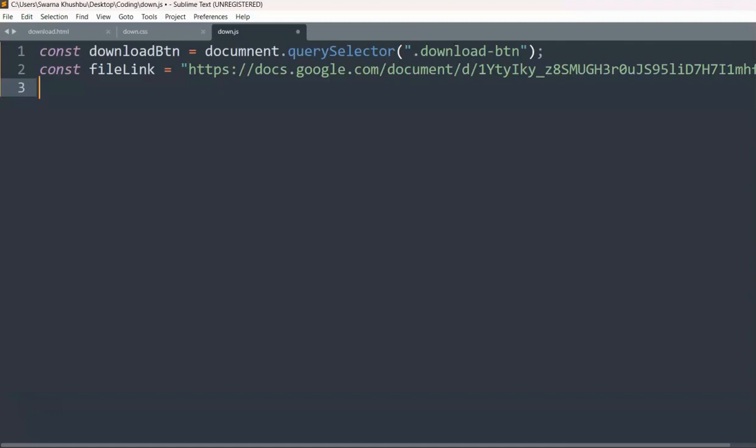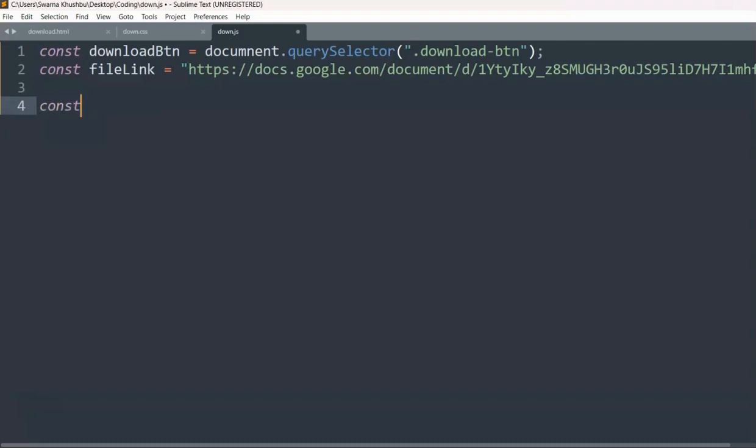When I click on the download button, there will be a timer running. Once the timer completes, this particular file will directly open up. Now this file, you can replace with your own link. Any file you wish, you can replace it over there. Okay, next, what's the next job? The next job is setting up the timer.